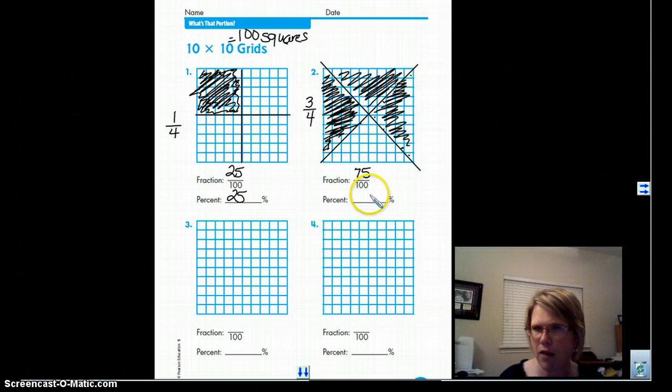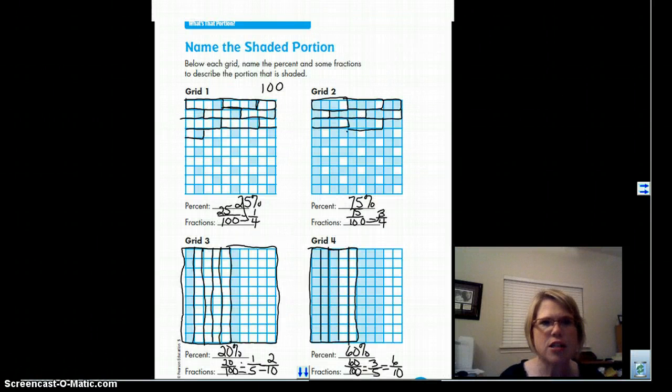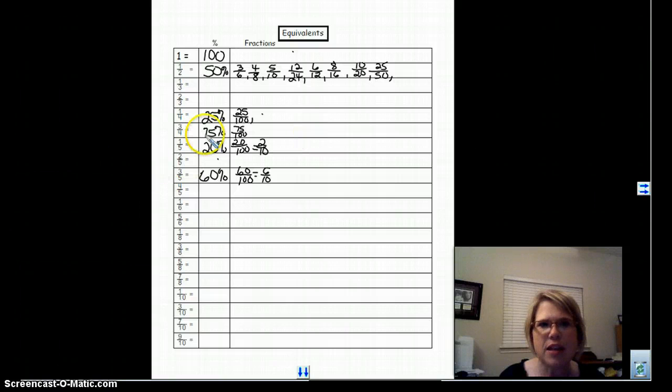Maybe some of you didn't follow that. You might want to go back and rewind that and watch that again. Okay, so if 75 out of the 100 squares are shaded, hopefully you're thinking to yourself, well, that's 75% shaded, because that's the definition of percent: per 100. 75%. Okay, so you're sitting there going, Mrs. Anglade, that's pretty easy. In fact, if I were to go back to my percent and fraction chart back here, I don't think there's anything new that we can add, right? 1/4, 25 hundredths, 25%, that kind of thing.